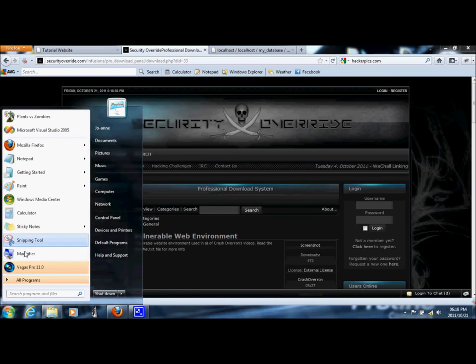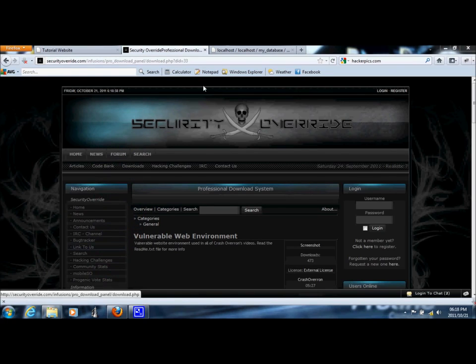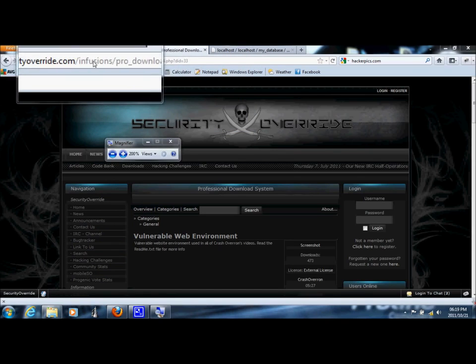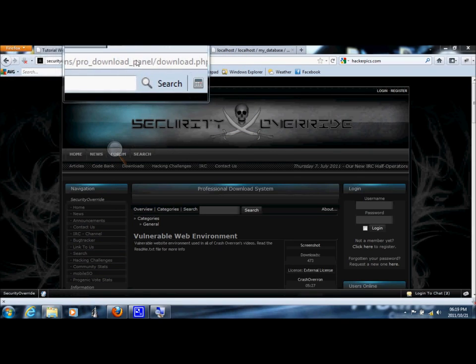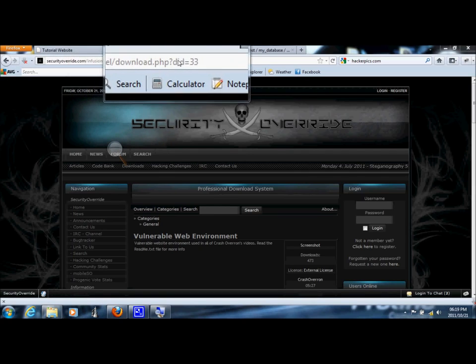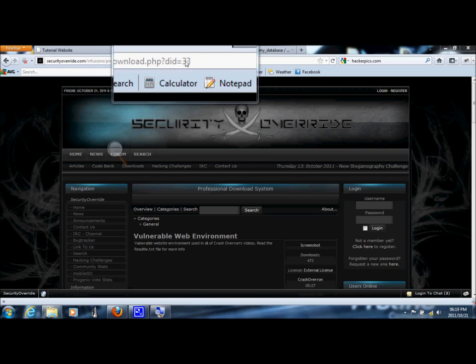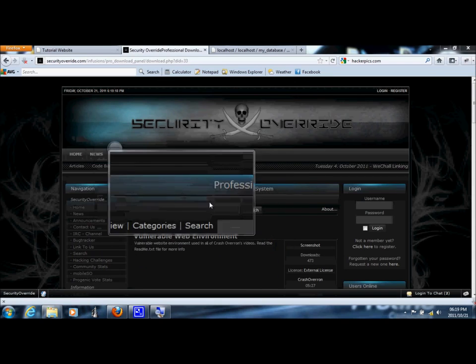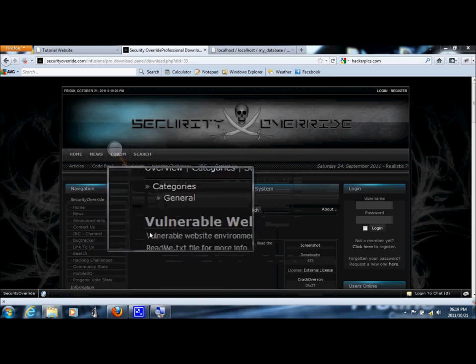Here's the URL: securityoverride.com infusions pro download pro/download/panel/download.php?DID=33, or you can just go to downloads and search for vulnerable.